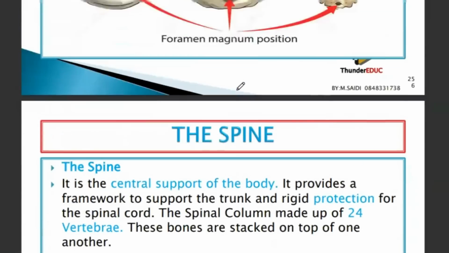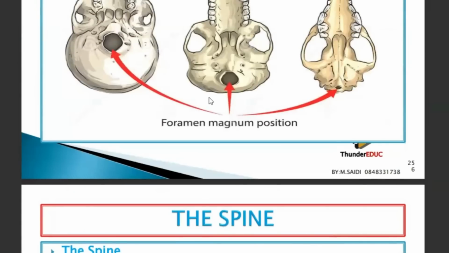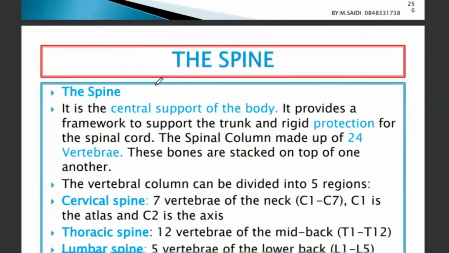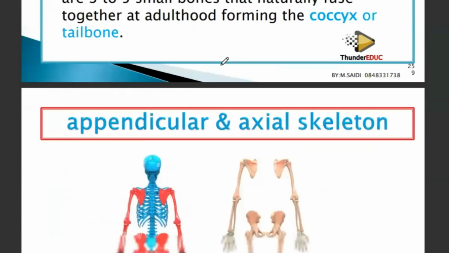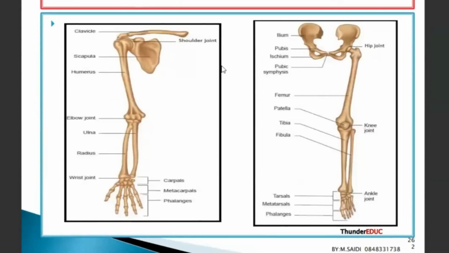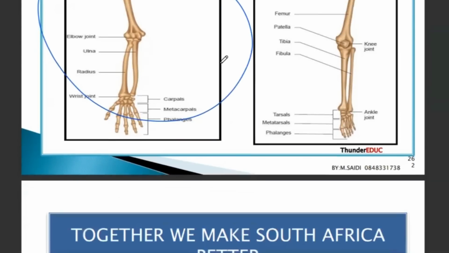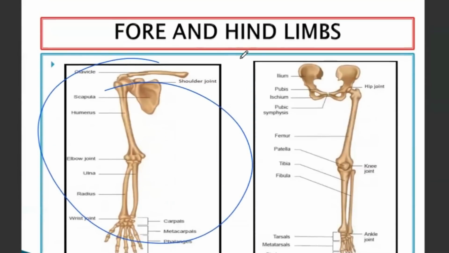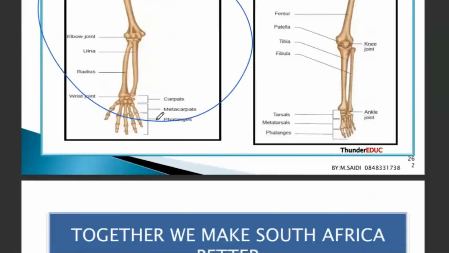The position of the foramen magnum shows if the organism is able to walk on 2 limbs or on 4 limbs. Yes, so make sure that you know that. Appendicular, please know it. Remember those muscle movements, they no longer bring them that much, but now the skeleton is being replaced by this. So make sure that you know it very, very well.